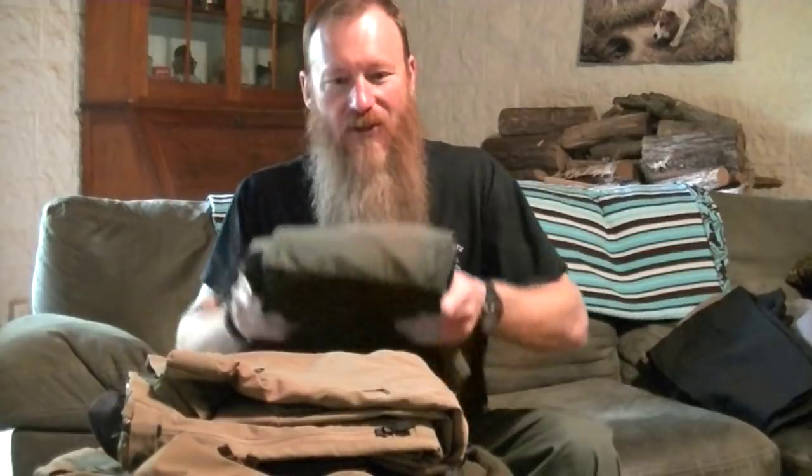The only thing is TSA loves them too. So I've gotten patted down every time I've worn those. So when I go and do my flights, I'll be wearing True Spec BDU style pants.